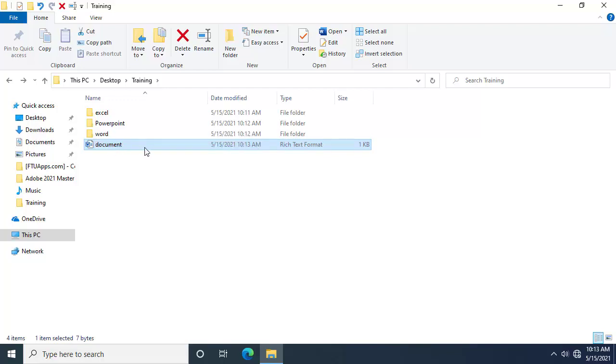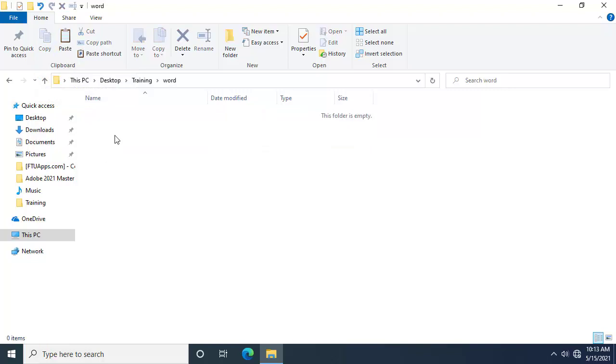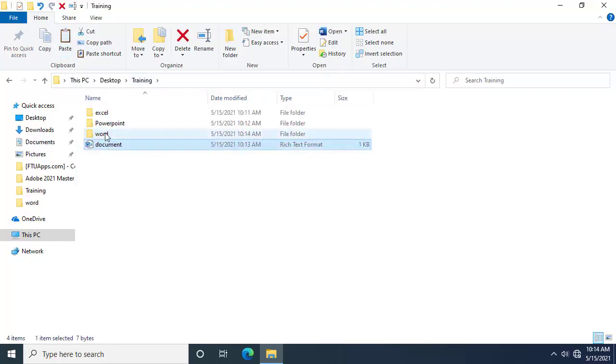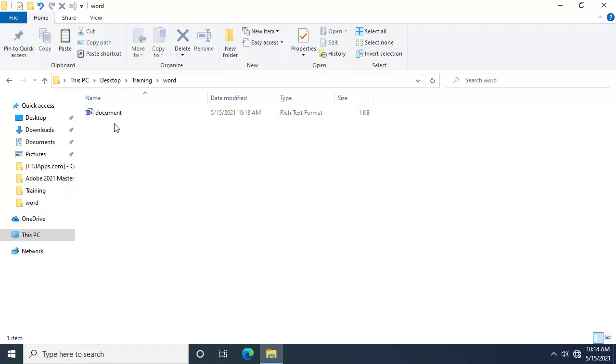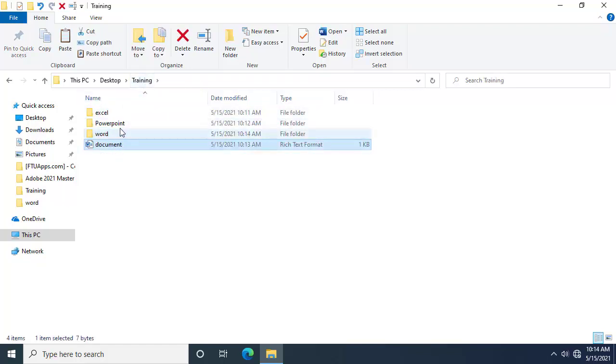Or another way, let me just click here. Another way is to click here, copy, then double click on the Word folder, then click on paste. And look at this: you have the document here, and if you open the Word folder, you also have that same document here, which means we made a duplicate of the document inside here.